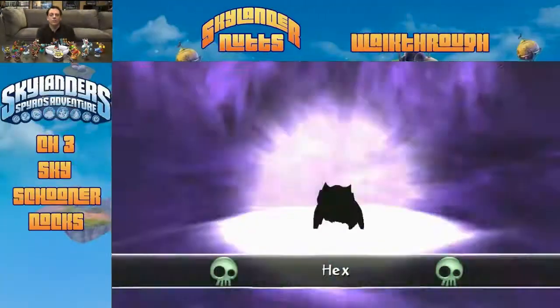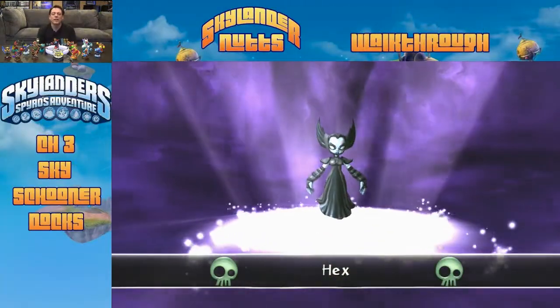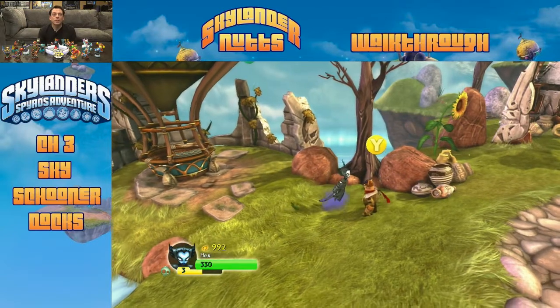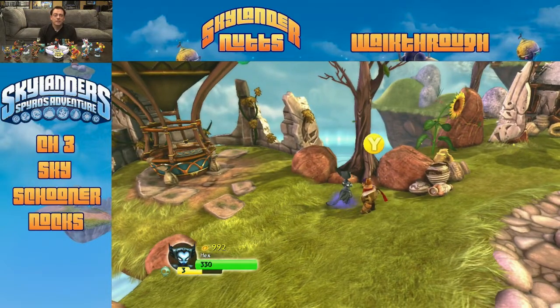So, I'm going to get started today by putting Hex on the portal, as one of the first gates we have to go through is an undead gate. Alright, so here we are, we're next to Flynn, and we're ready, I guess, to go.